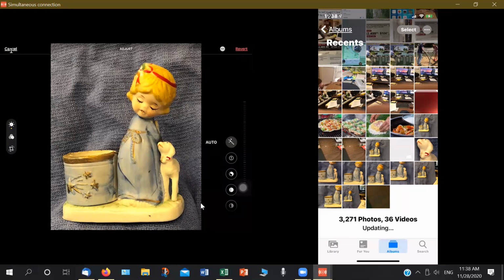On the right, and again on the iPad, it's on the right. There are all these different symbols. The little wand is called a magic wand, and it changes the lighting, etc., the way Apple would say that's going to make it a better picture. And then you can go down and pick exposure.